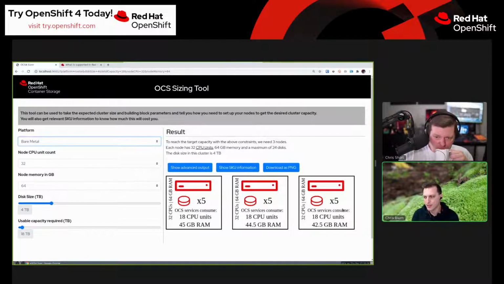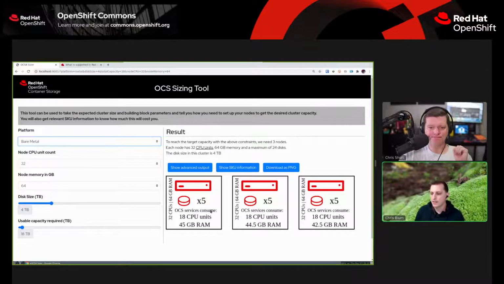We plan to add that, but it's not there yet because we want to release this tool as quickly as possible, and then we'll make some updates to it. Right. What we're also planning to do is add a little screen that you can pop out, and then you can tune your deployment. Like we know that with our current settings, the OSD limits are too low for NVMEs. So if you have NVMEs, we know that you can squeeze out a little bit more speed by increasing the CPU units. And I'll call it the booster button.